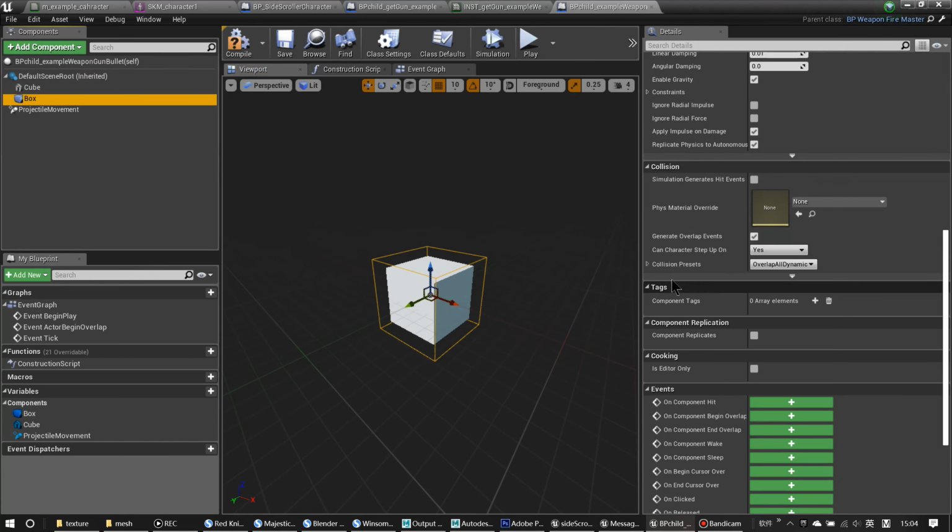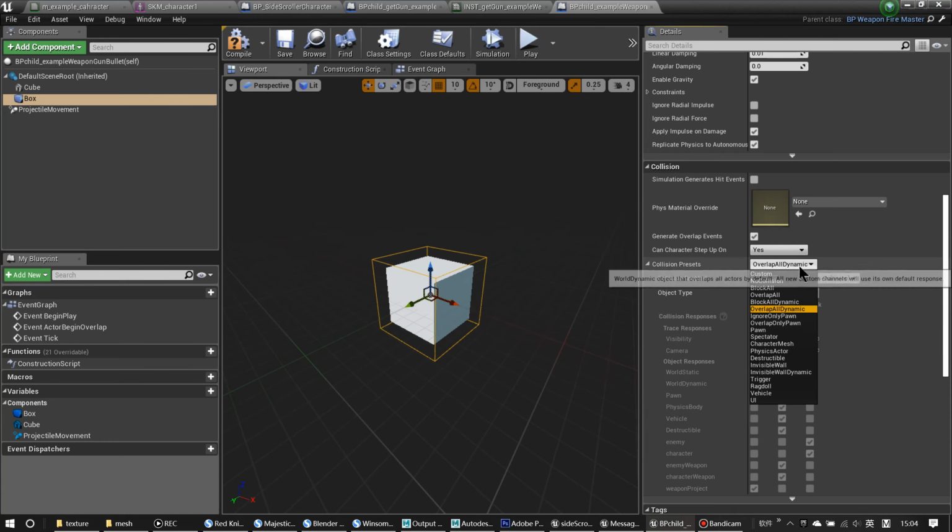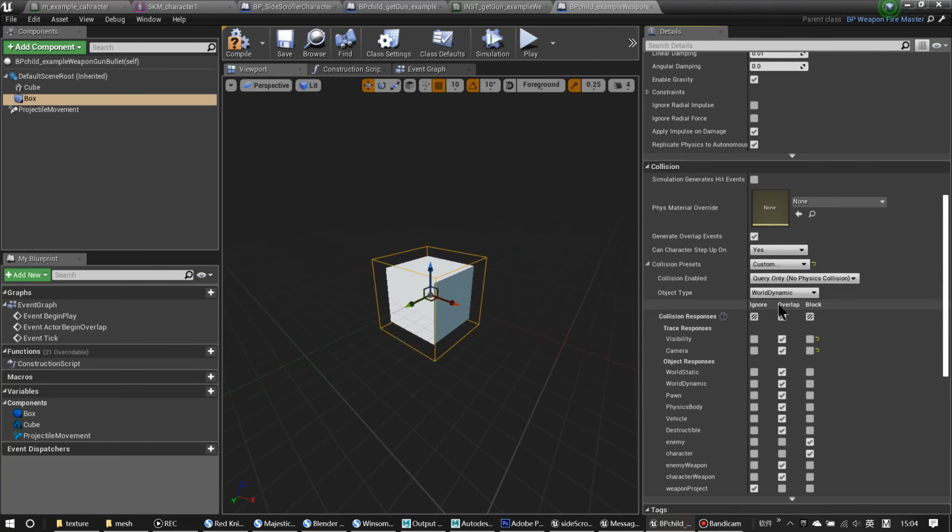With the box collision, we go to the collision presets and set it to custom. For the object type, we set the weapon projectile, character weapon.